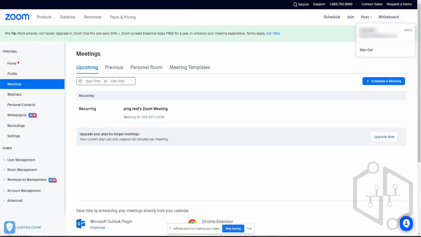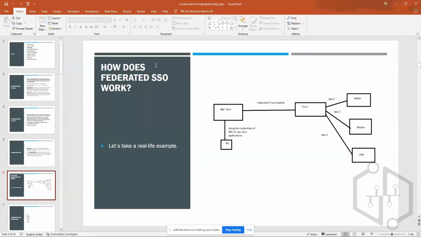So if you see my diagrammatic representation, this is my organization, ABC Technologies. You can mention Microsoft or Cisco, anything you want. Microsoft has Excel, Word documents, PPT, Microsoft Teams, and Microsoft Outlook. There are a lot of services Microsoft is providing. But to access these services, I need to create an account, since they have a separate database or directory on the application side. Then only I can log into the application.